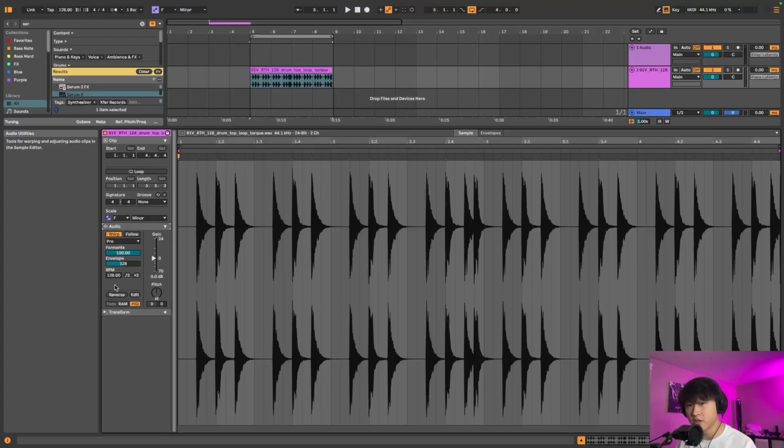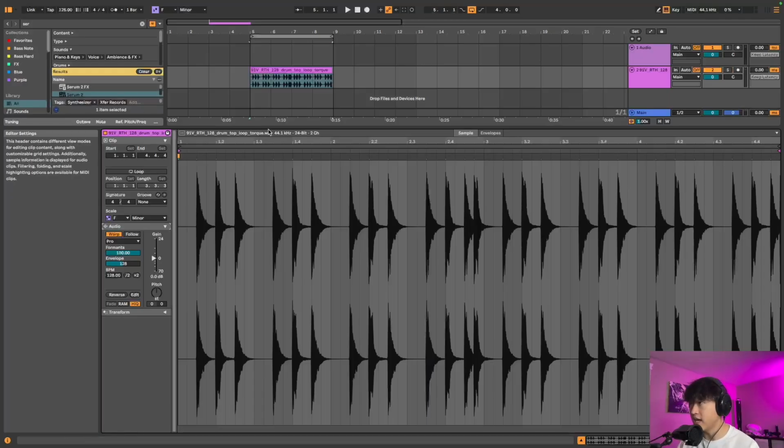Think of this like you're currently playing a track that's at 126 BPM, and you're trying to bring in a new track that's at 128. Rekordbox needs to know that your new track is at 128 BPM so that when you hit beat sync, it will automatically warp it to 126. And so in this case, we need to tell Ableton as well that this track is at 128 BPM so that it can warp it correctly.